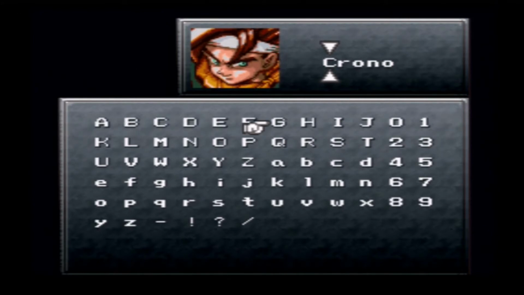And yeah, you can name your character anything you want to. Chrono is a silent protagonist, but for the sake of consistency, we're just going to leave him at Chrono, okay? Okay, so let's get started.